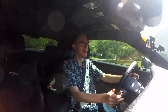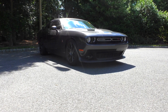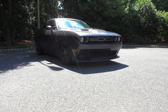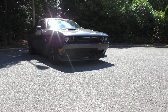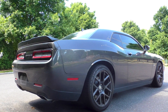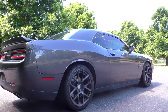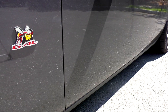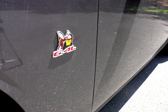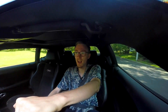Starting with the styling, it looks pretty much the same as any other Challenger, which is to say it looks badass. These cars are total nostalgia pieces. The grille up front and the headlights hark back to the cars in the 60s and 70s, the Challengers back then. On the sides, you have those awesome silver graphite wheels with Brembo brakes at all four corners. You also have the Superbee badge, which is really nice. It harks back to the old Superbees and is a total nostalgia piece that everyone that buys these cars is going to love.